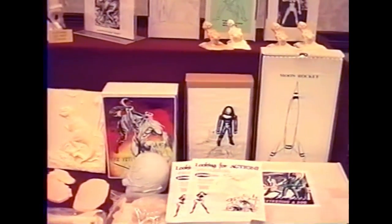Can you give us a quick rundown of how a kit goes from concept to the actual product? Well, first of all, you have to have your design of what you want. Then you have someone sculpt it. You get the sculpture. If it's broken down into pieces, you make your molds of it. You pour your castings, and you got your kit. You produce your kit that way. That's a fast scenario. Is there a favorite genre that you would use for your kits?